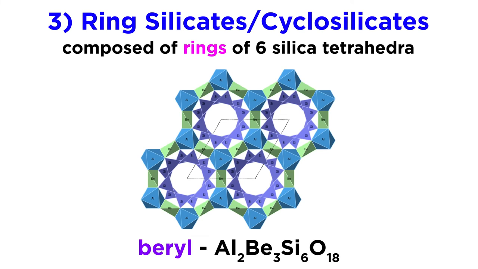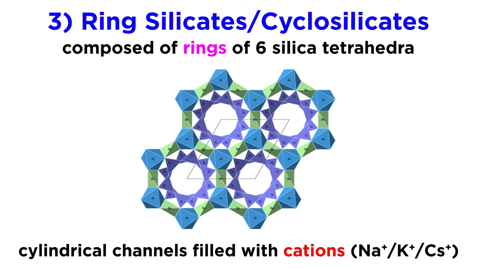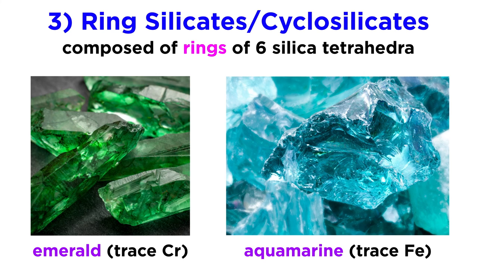Let's consider the structure of beryl, which has the chemical formula Al2Be3Si6O18. Between its stacked six-membered rings of silica tetrahedra are sheets of laterally linked 12-membered rings composed of alternating aluminum octahedra and beryllium tetrahedra that crosslink the rings of silica tetrahedra. This creates an intricate three-dimensional framework. The stacked rings of tetrahedra create long cylindrical channels that are commonly filled with large cations like sodium, potassium, and cesium, creating a net positive charge that must be balanced. This is achieved by substituting divalent cations like chromium and ferrous iron for aluminum in the octahedral site. The gemstones emerald and aquamarine are varieties of beryl, containing trace amounts of chromium and iron respectively, which are responsible for their color.